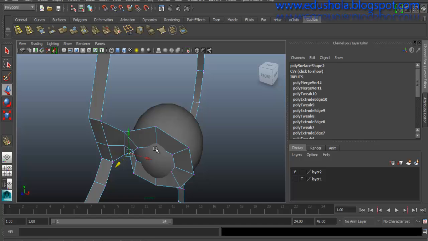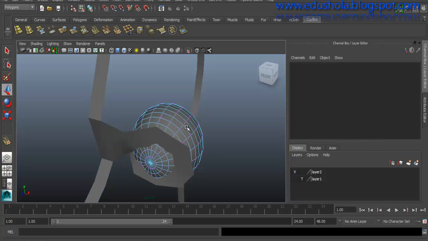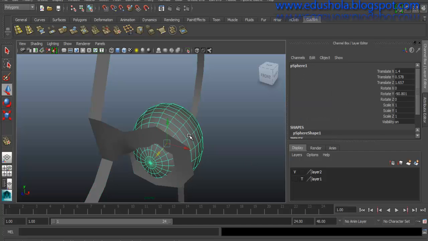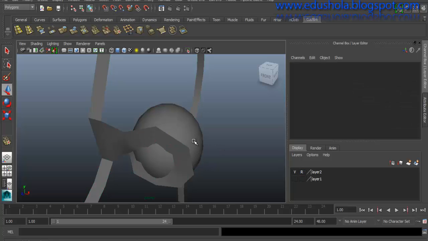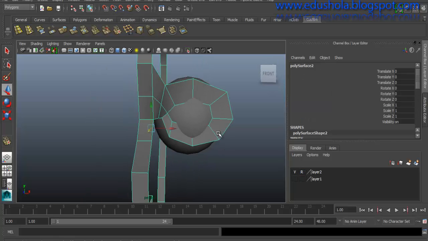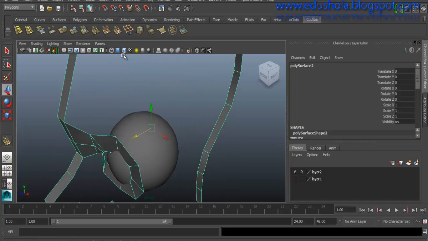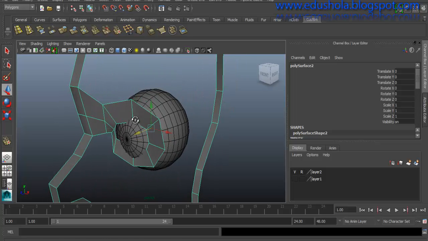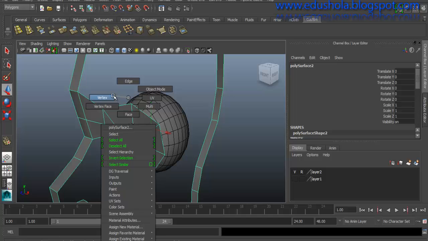So we're having a very good high at this point. Sorry, I still need to make this a reference so we don't have to select it anymore. Okay, so now we can't select it anymore. And one more thing I need to do is switch on the wireframe unshaded, so we can actually see what we are doing even if it's not selected.